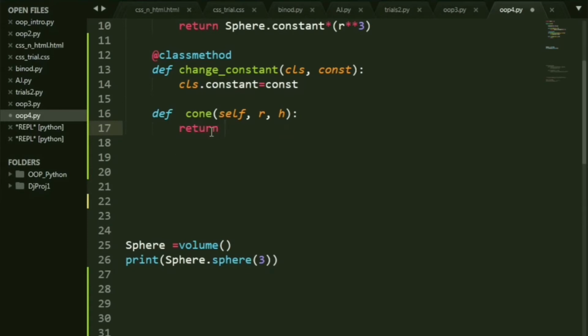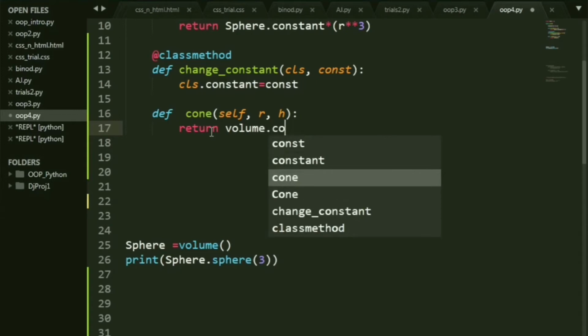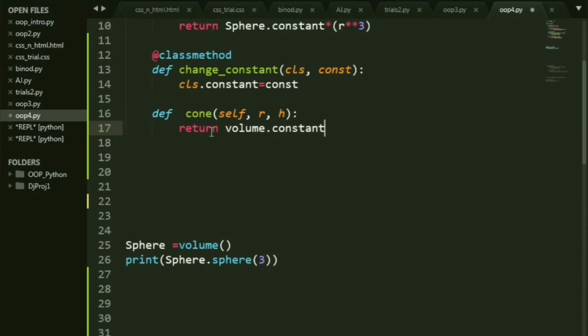If you remember, we are always supposed to access the class variables using either the class name or the object name. So I'm just going to use the class name now, and I'll multiply that with r square and h. That's the formula, right? 1 by 3 pi r square h.